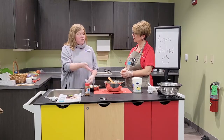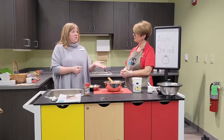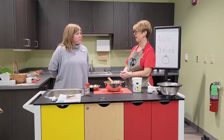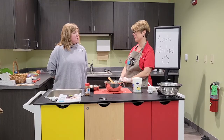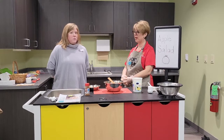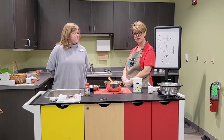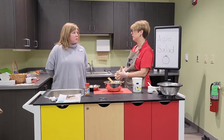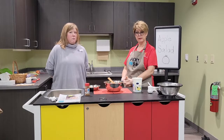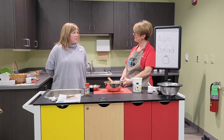So if families enjoyed making this and they're interested in learning more about other things they can cook for their meal, does FoodWIse offer programming or classes for families? Absolutely. FoodWIse offers a variety of programming from early childhood all the way to senior citizens. What we are focusing on right now is parents, and we have a special class for parents, Eating Smart, Being Active, where we demonstrate easy, budget-friendly recipes, as well as cover nutrition topics. Parents will learn some basic cooking skills and tips, and we enjoy bonding and getting together. It's just a blessing.